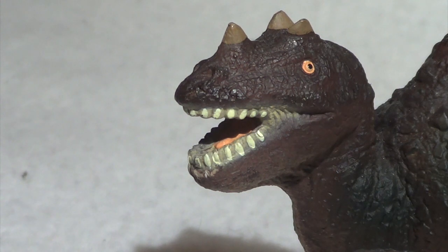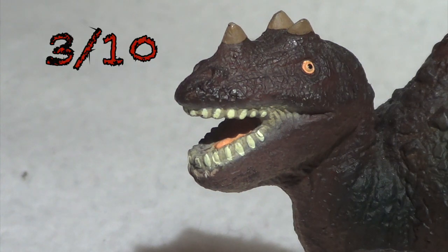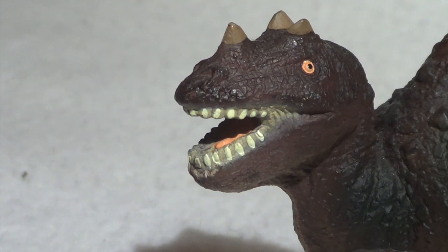It's just embarrassing. If you were to ask me for an overall rating on this thing, 3 out of 10. The only things that I like about it are the pose and the retro vibes of it. If you were to put a dinosaur toy like this in front of me as part of a 2018-2019 lineup, it would get nothing. The fact that it has that sort of retro feel makes it somewhat acceptable to me.